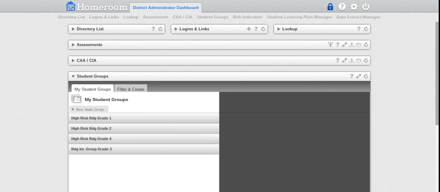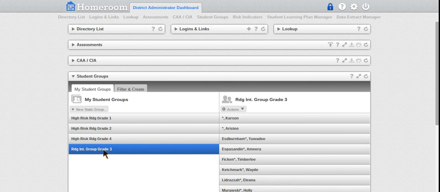Reading intervention group grade 3. It's right there. When I click on it, you'll be able to see all those students there. Okay, that's how you make a reading intervention group.